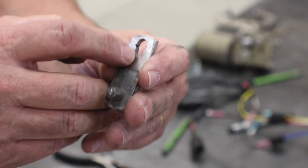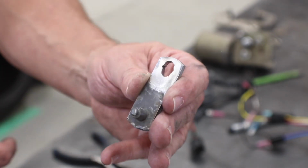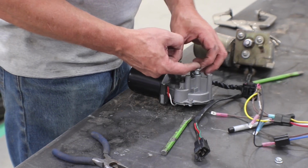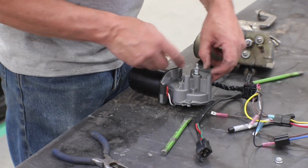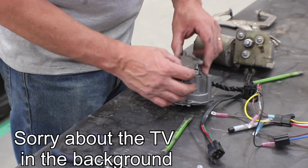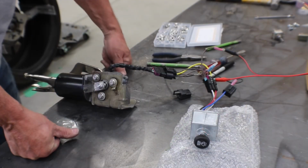So I just took a round file and opened up the bottom and opened up the top to the depth of the star, and then used a small triangle file and squared up the sides just a little bit. It was very close to fitting. It's a nice snug fit now. The motor spindle, this flat part up here, sits a little proud of this arm. So I think I'm going to find a washer that will just slide down around the outside diameter of that and put that on there to help lock it down, and then we'll put this nut on and we're all set. Alright guys, so here it is.